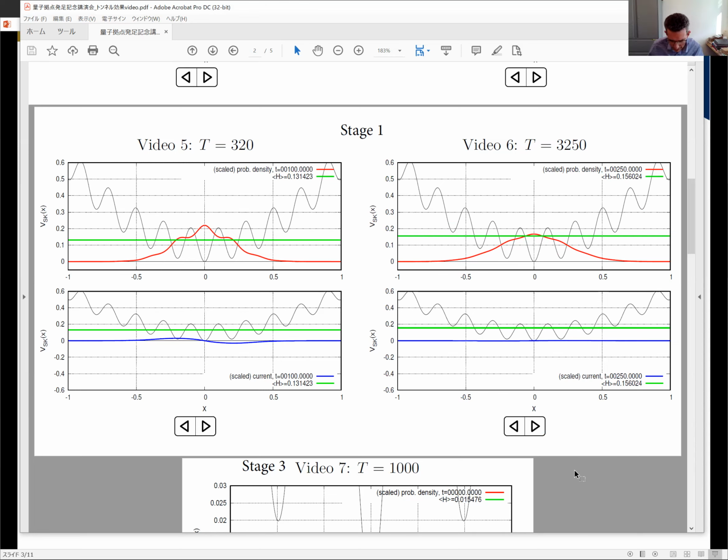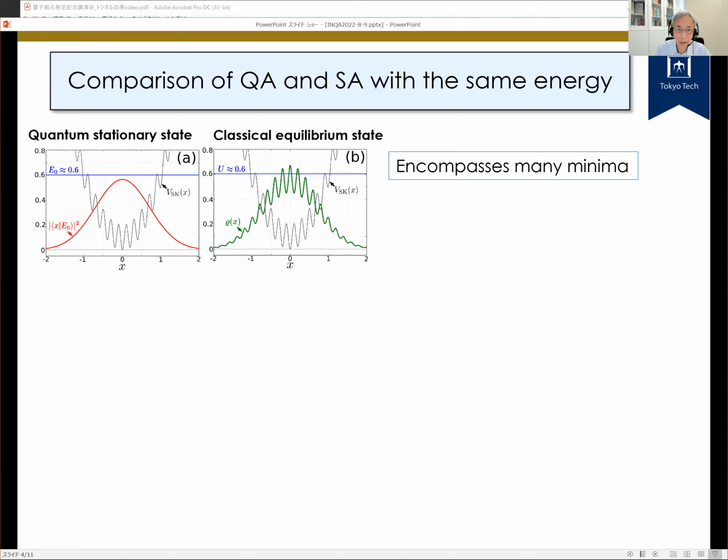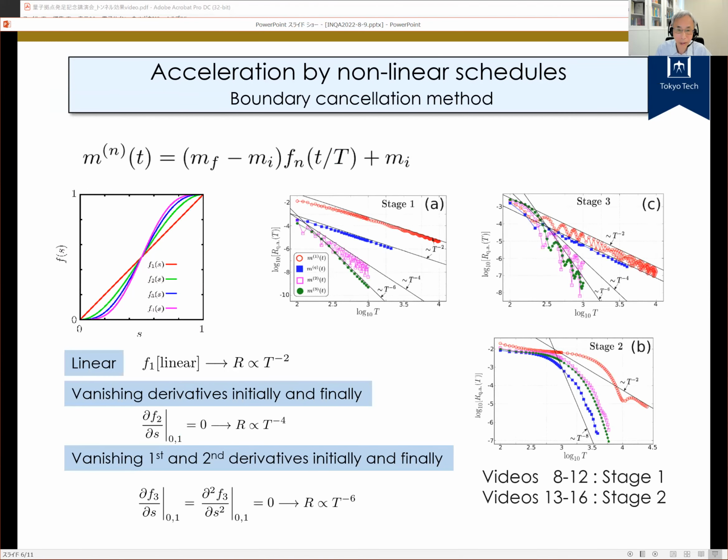There's a question from Glenn. Go ahead, Glenn. Yes, thank you very much for the talk. I had a question about the boundary cancellation. It seems that with boundary cancellation, you can go beyond this t to the -2, right? Yeah, right. But in the end, what you care about comparing is just this t to the -2 to the t to the -1 you get in the classical case, right?